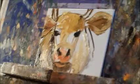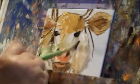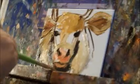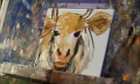Burnt sienna again, burnt umber, ultramarine blue. We're going to come in right here and differentiate that face some more. There we go. Alright, come up into this little spot we left right there, and we will come back over this with a palette knife. It'll be kind of thick.